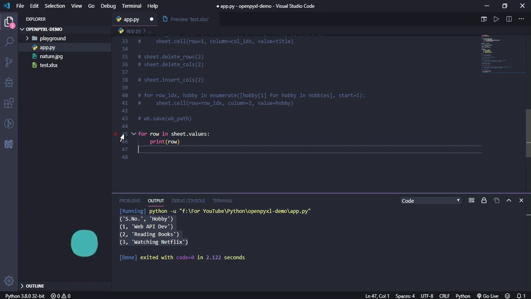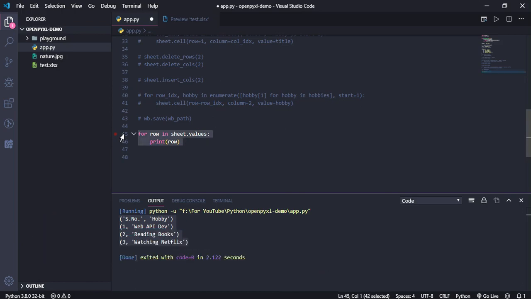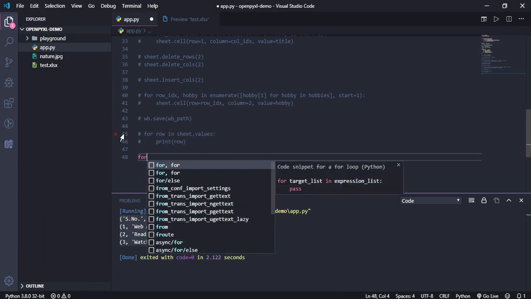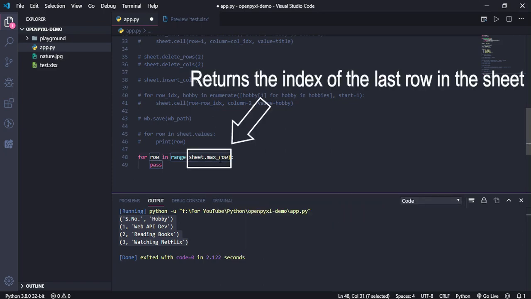Now I'll show you another way to iterate through each and every row of our worksheet. For that, I'll just comment out this line, and here I'll type for row in range. I'll use the range method. So range of sheet.max_row. This particular property will return the maximum row of this worksheet. Okay.